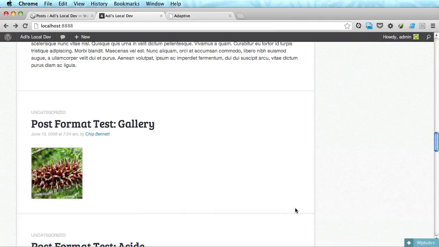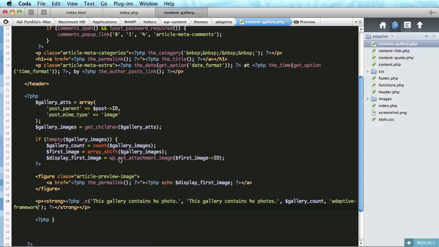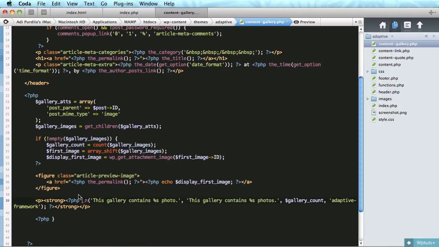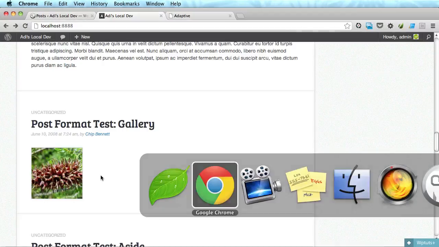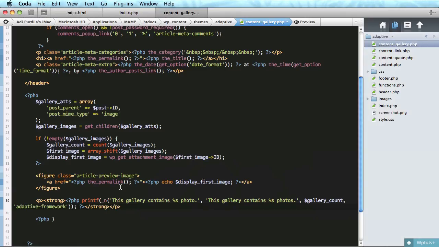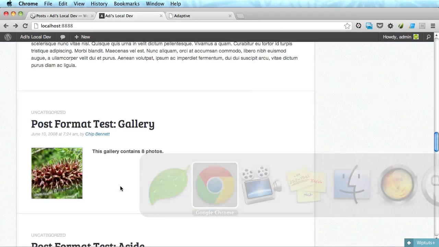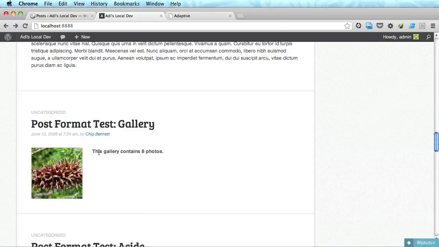Now if we take a look, nothing's showing because we must print it. So I'm going to wrap this whole thing in a printf, and I'm going to close it right here. Except we need a second parameter, gallery count. Okay, so now this gallery contains 8 photos.